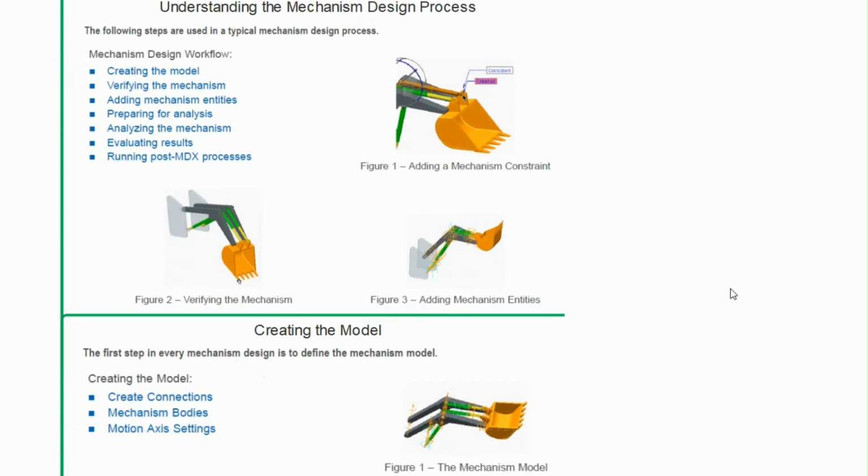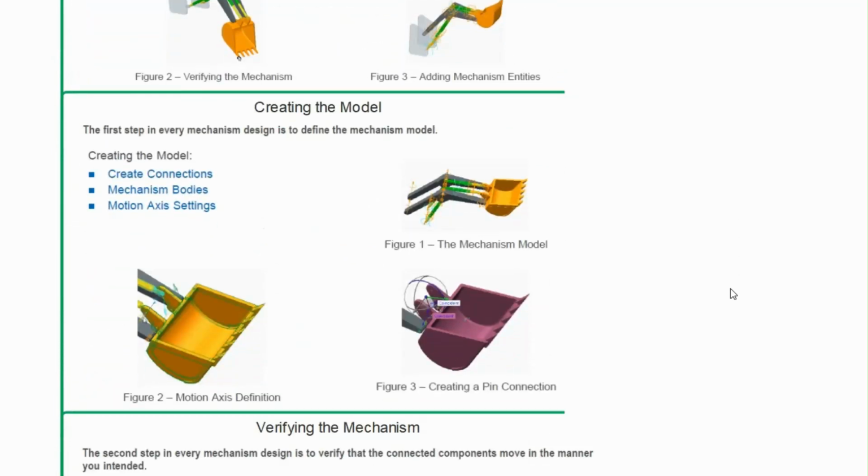We are going to create the model first by creating connections. So far we have used the constraints. Here we are going to use the connections, and we are going to create the mechanism bodies. Then we are going to use the motion axis settings. So this is the mechanism model.